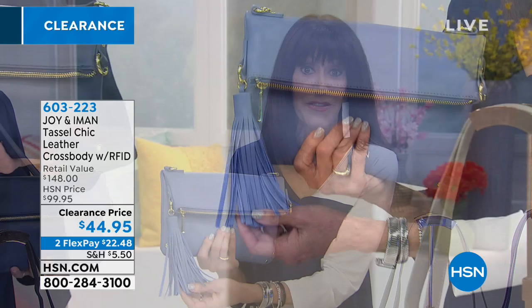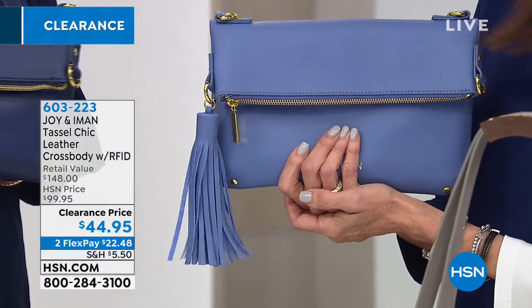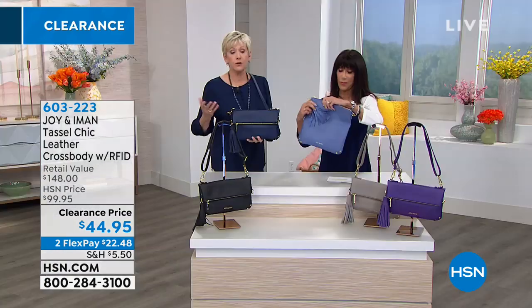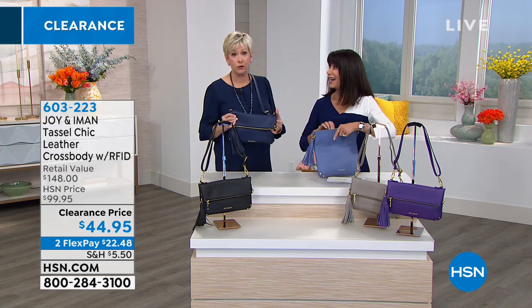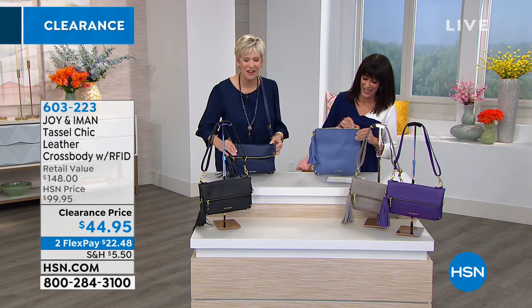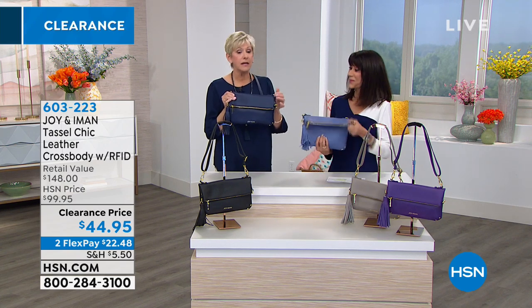And with this one, you also get the RFID protection. Absolutely. And so many different looks. But I know, now see, it took me only about 25 minutes to figure out we have to talk about the colors first. So we want you to know about the colors. So okay, I've got the beautiful navy. And again, this is 100% leather, absolutely gorgeous, the same beautiful navy. So these navies are true. So you can wear them now. When the nautical look comes in, you can wear them in the summer.